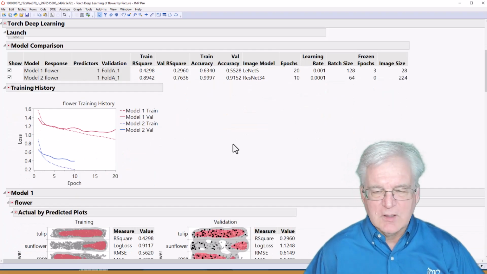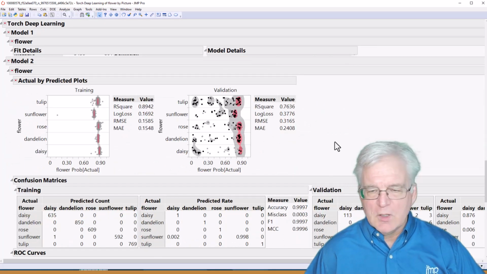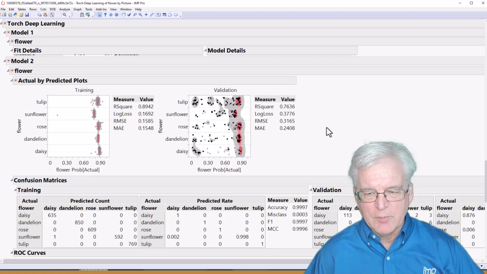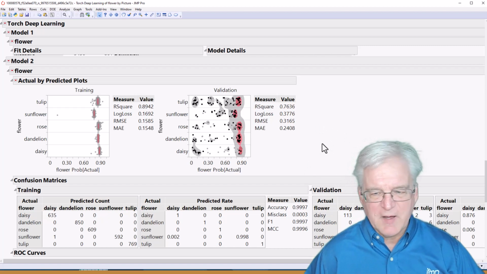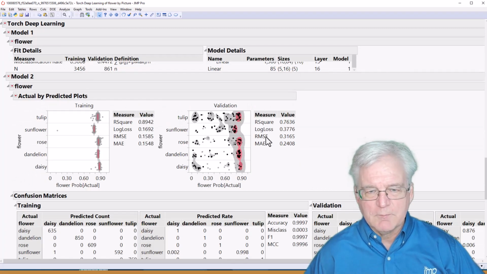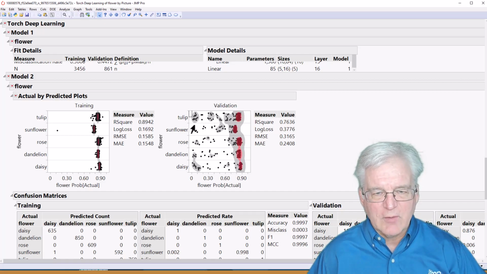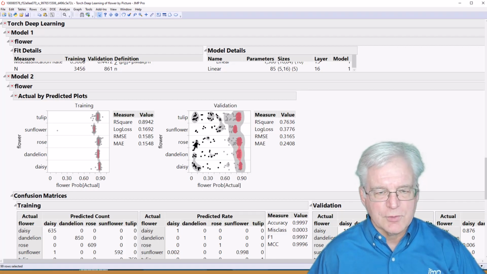That's great. Let's take a look now at these modeling results and see if we can drill down a little further. JMP provides a very rich set of interactive output in terms of various classifier performance measures. For example, confusion matrices and ROC curves. One plot I really like is this one called Prob Actual, where we can see the actual out-of-fold probabilities from our validation set, and we can interactively select the pictures that were misclassified. So I'm dragging a box here for all probabilities that are less than 0.5 from their true class.